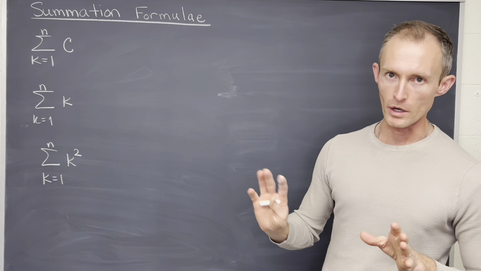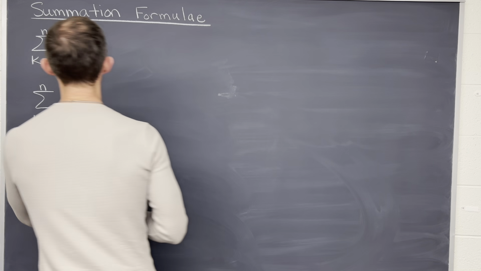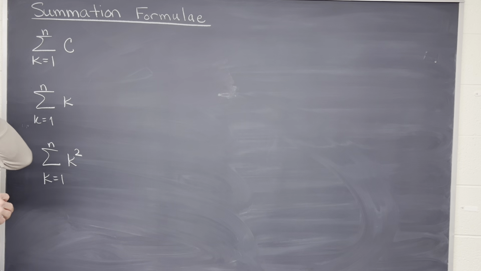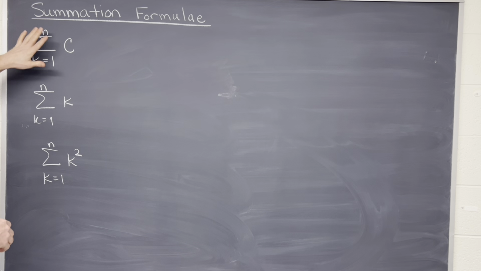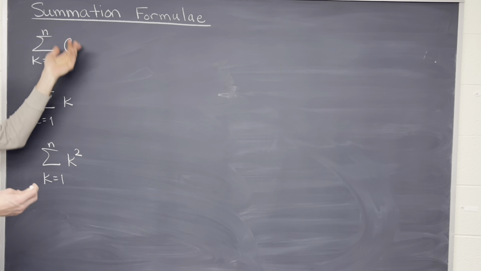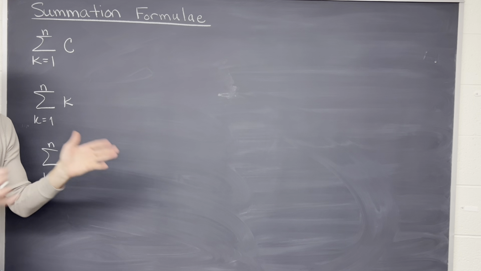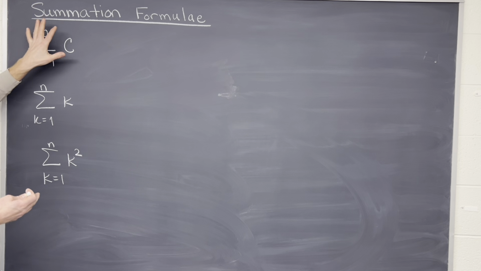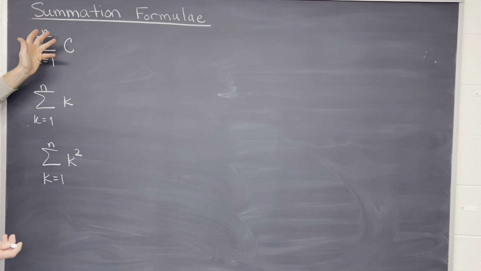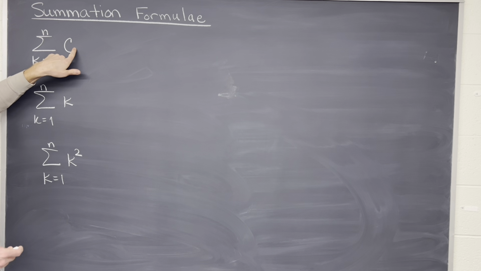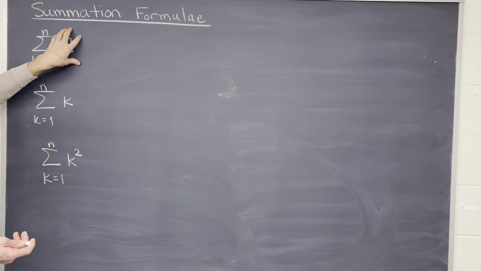The weirdest one, honestly, is probably the first one, where I'm going to give you some constant, I don't know what it is, I'll call it C. And I want to say, what is the sum of C from k equals 1 up to n? It's very easy to say, well, there is no k here, so the answer is just C. But no, that's not the case. You have to go back and ask what the sigma notation is actually saying. It's saying k is equal to 1. Plug it in. There's nothing to plug in. What's my answer? I get C.